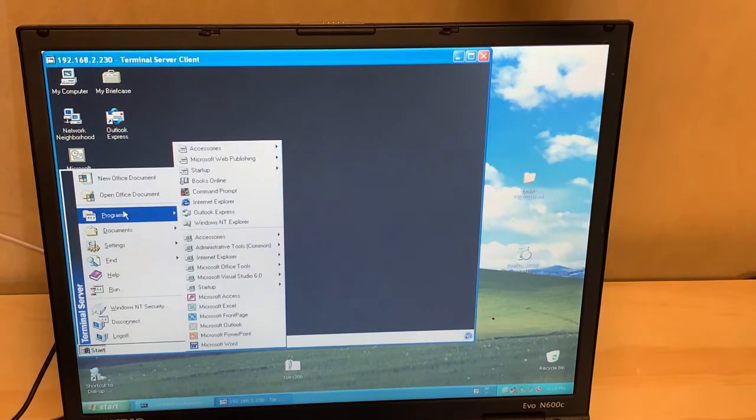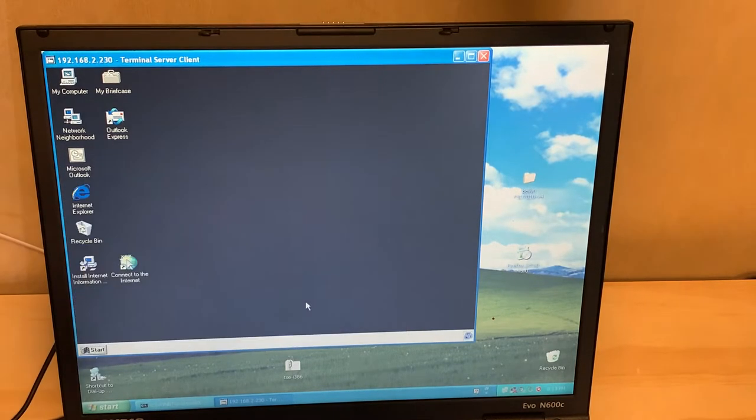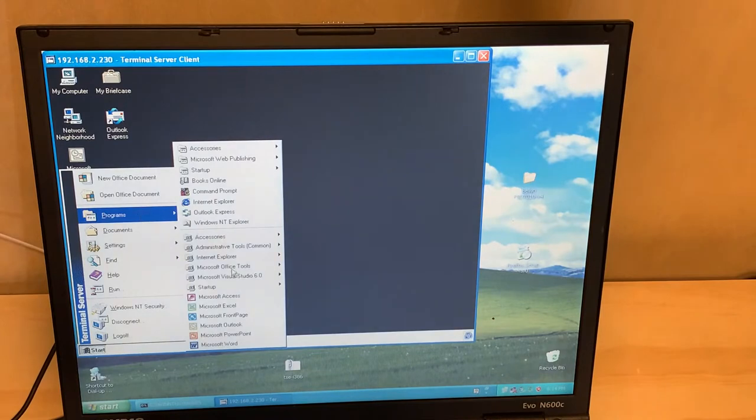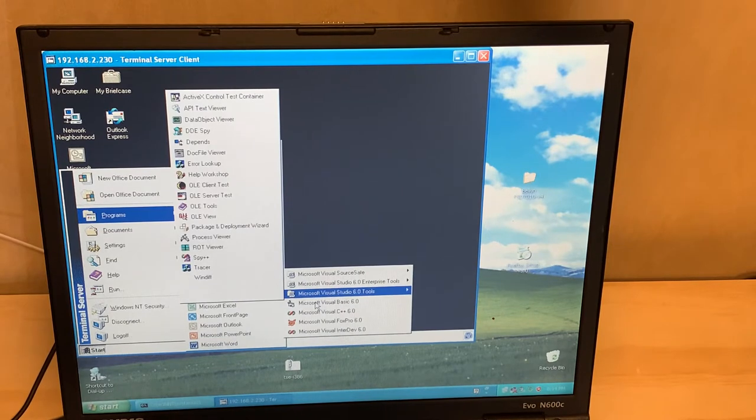The other thing I wanted to try and do over this, you saw that I installed Visual Studio 6.0. I am going to see if I remember remotely anything at all from my college days, even though I used Visual Studio .NET, not version 6. It would technically be version 7, would be .NET, if I remember my history correctly. It's taking its sweet time. I'm not sure if we're waiting on a... Try it again. Maybe I didn't click on something. We are so spoiled today.